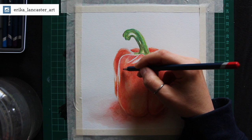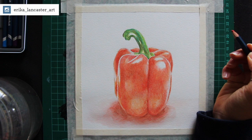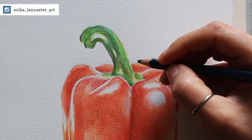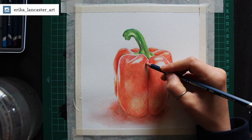If you find that when you are using your paintbrush, you're spreading that color way too much, starting to lose control, and it's starting to cover up lighter value areas, simply remove the color from your paintbrush bristles and go back in with a clean and only slightly dampened paintbrush and pick up some of that excess color. I'm gonna go quiet as I finish up working on this, and then I am going to explain this very last tip that I found I like using at the very end of these paintings with my watercolor pencils.